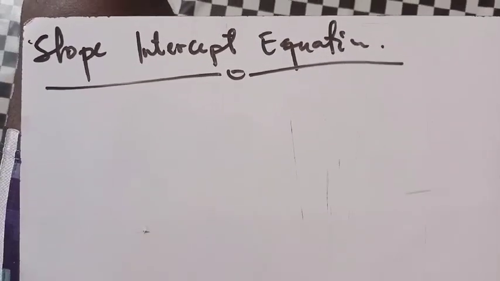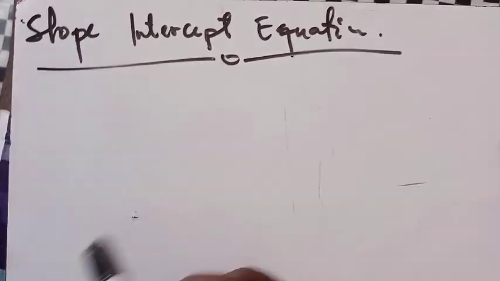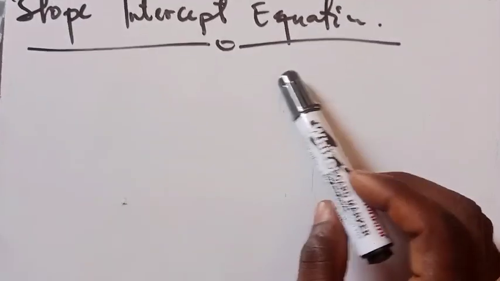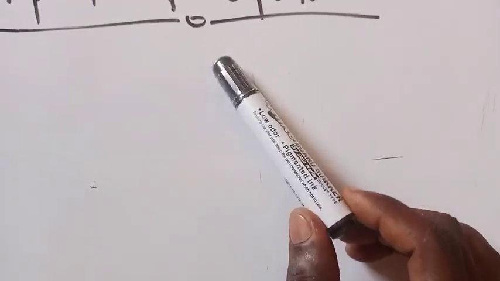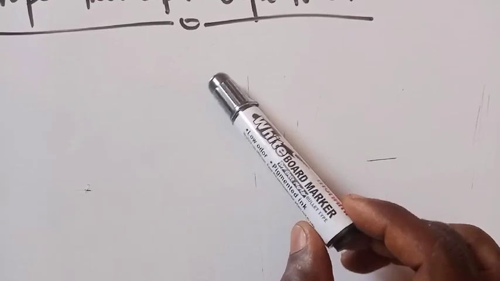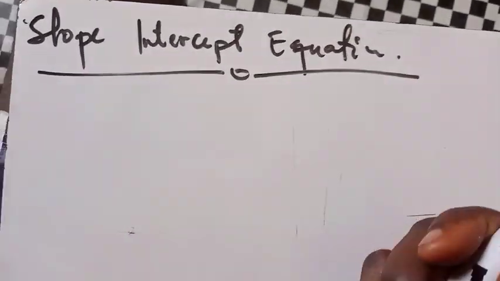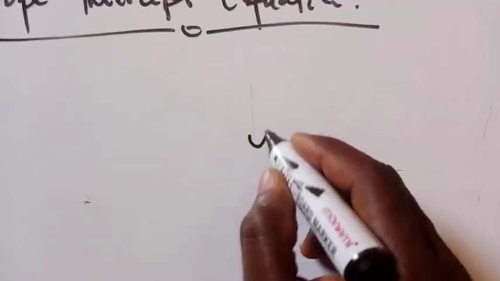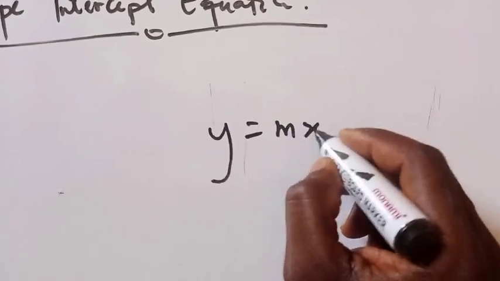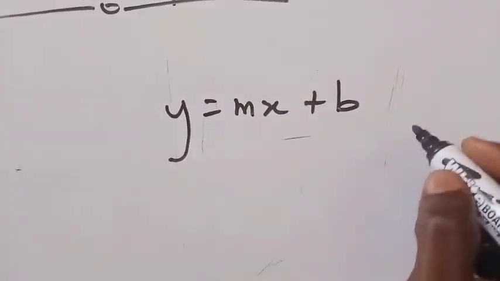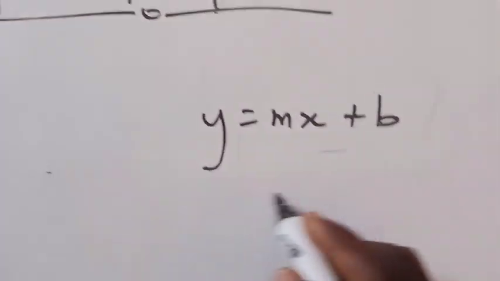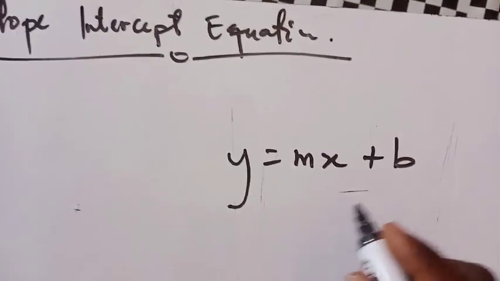We want to talk about the slope-intercept equation. Now this is just a name. So seeing this thing, this is a whiteboard marker. You know this thing by image. So talking about a slope-intercept equation, this is what we are talking about: y is equal to mx plus b, or plus c. Is that okay? So this is how the slope-intercept equation looks like.